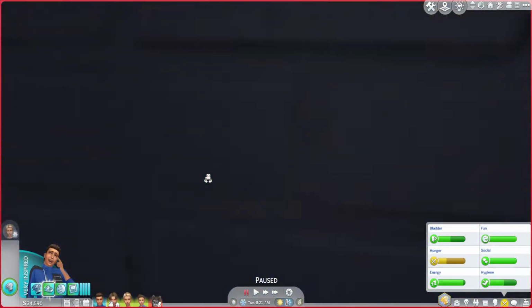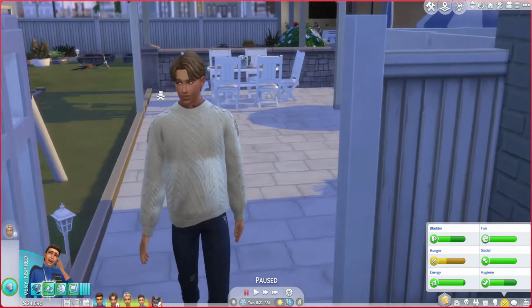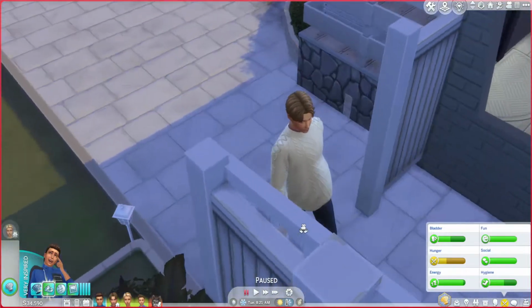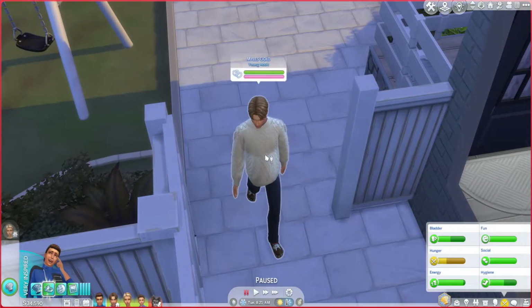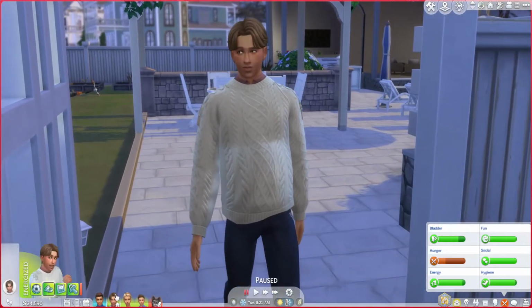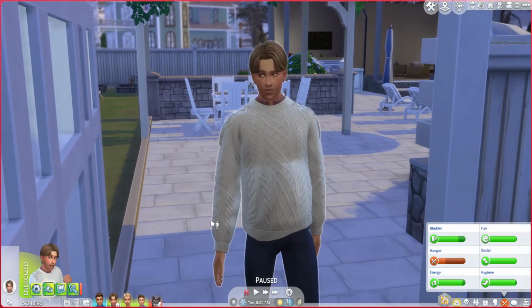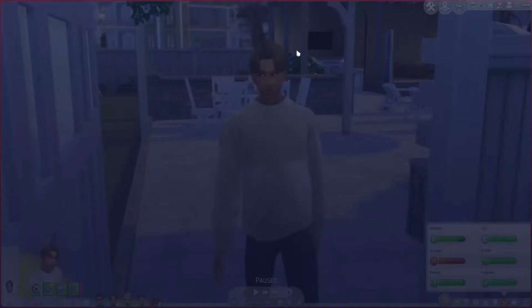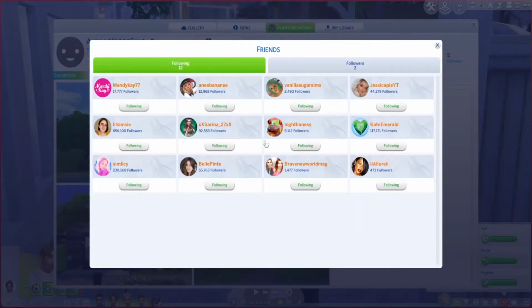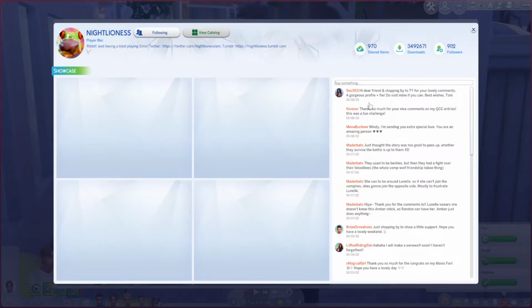And then this is Absalon's husband, who is heavily pregnant with our heir. He's actually headed to work, so this is not one of the outfits that I've given him, but this is probably one of my favorite career outfits. So Miles is a gardener, and I've never seen this outfit for gardener sims, but this is what Miles wears to work. Miles also normally has glasses. Looks like I did not save him. Hold on. I got him from my usual creator on the gallery, Night Lioness.